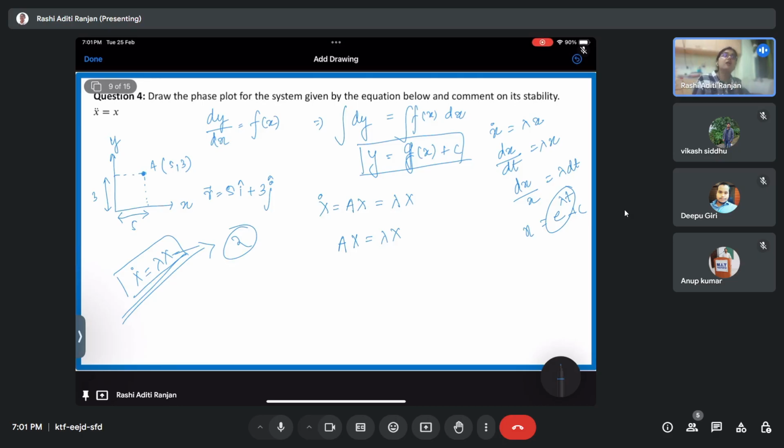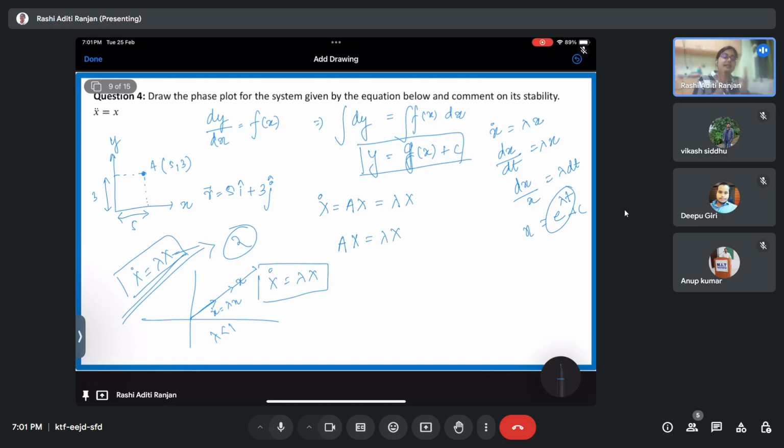Apart from that, what is also rather interesting is that these eigenvalues could actually tell me how the system behaves. Firstly, I have this form, which means what? If I try to plot it, my x dot is nothing but lambda into x. Here lambda is less than 1 definitely. If my lambda is greater than 1, it could be a bigger vector. Okay, so I know this. This will help me to get the two solutions.